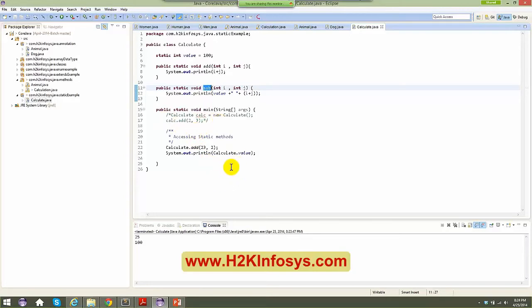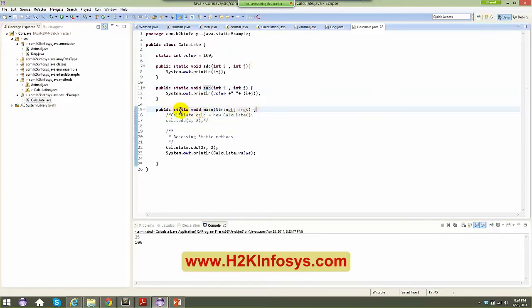So what happens when you run this particular class in the virtual machine? First of all, it will not even create an instance of the class. Without creating an instance of the class, it directly accesses this method.